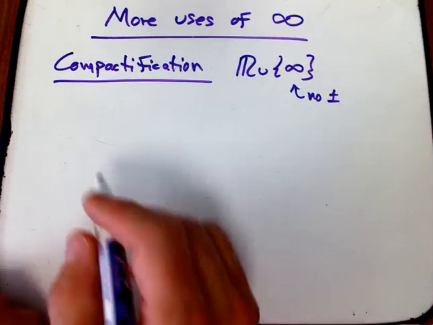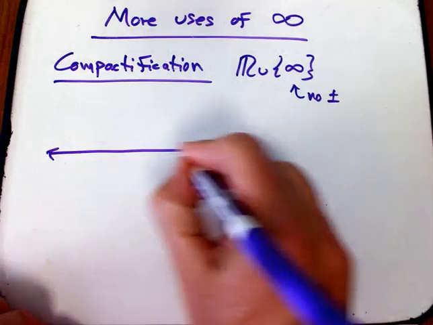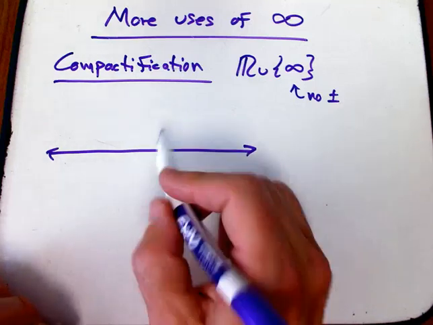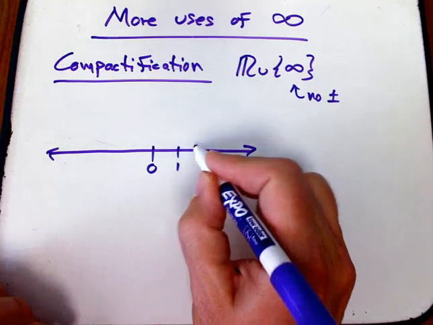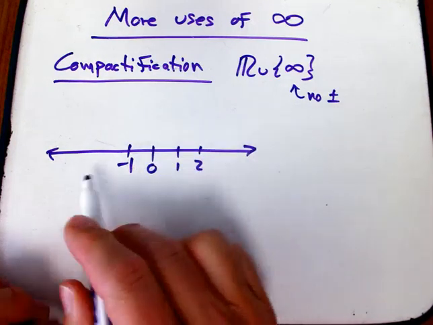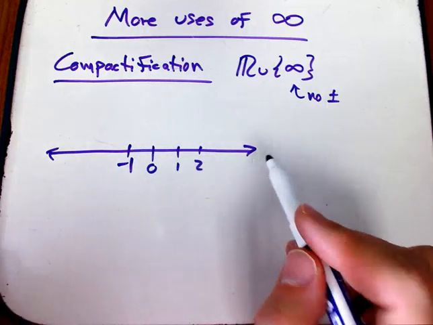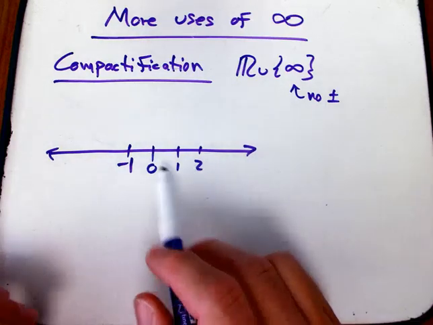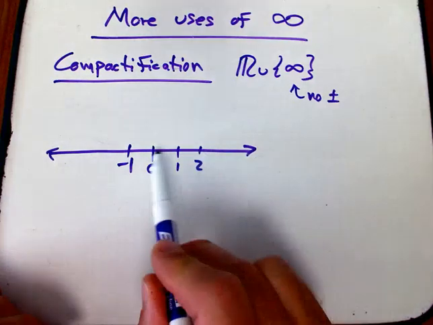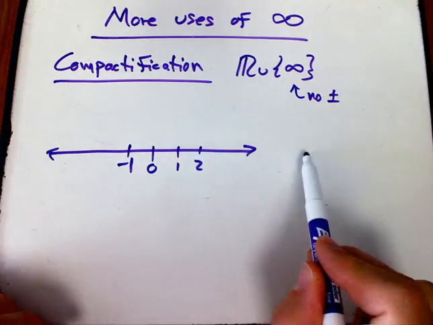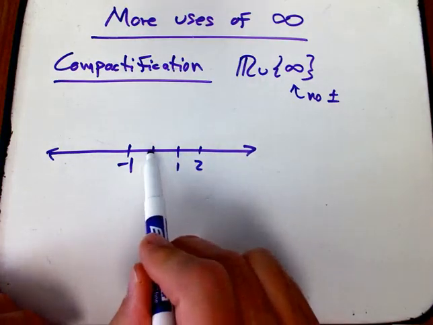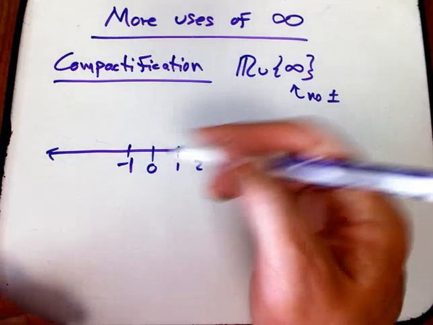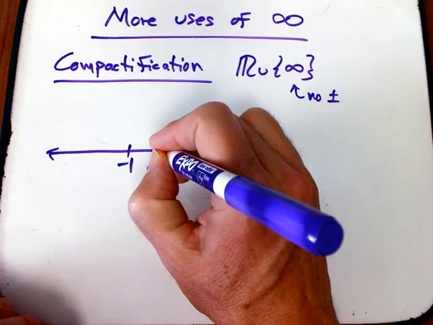So there's a great picture that goes along with this. Take the real line, think about it sort of geometrically. I want to think about a way to have finite numbers and then include an actual point that serves as the point at infinity. It's going to be a point that you get to if you go arbitrarily far along this way, and you'll get to the same point if you go far along this way, and so you can actually kind of wrap around. Well, that sounds like a circle, and there's a nice way to actually map this to a circle.